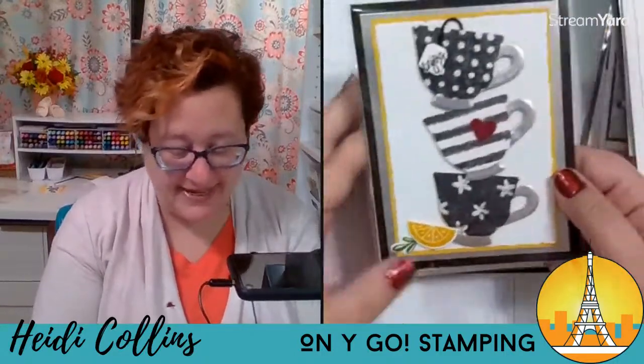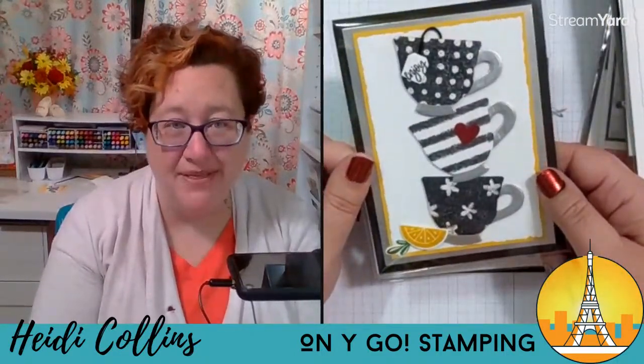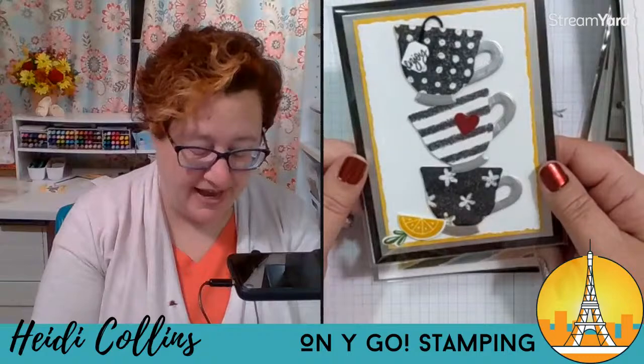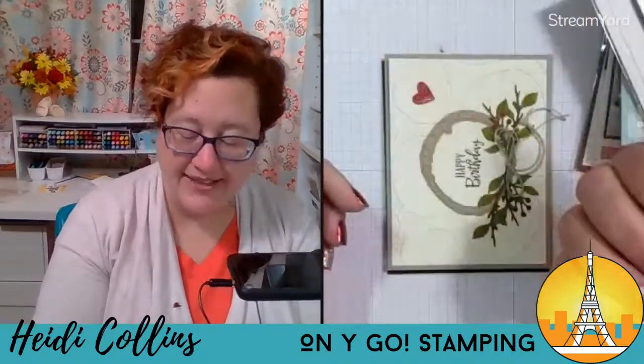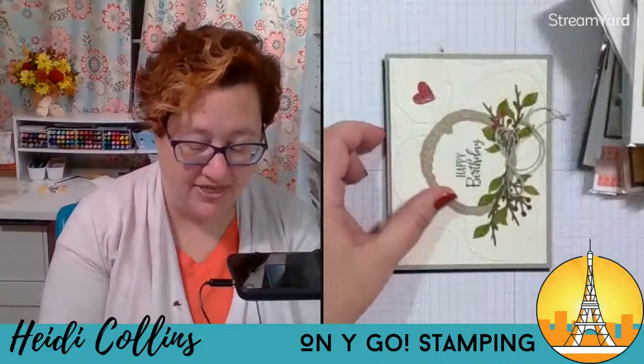And then the teacups. I'm almost to the end of my stack, and then we're going to do some fun ink blending. I think that's so adorable with those teacups. This was by Tanya Bowers. And then cherries, a little birthday card with the cherries. Those are in the annual catalog and on sale. This was by Cindy Cherry, I think.